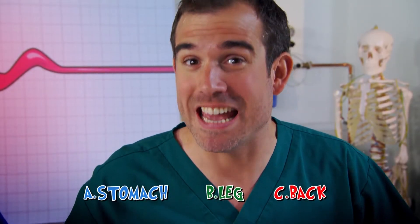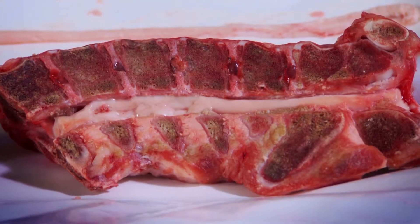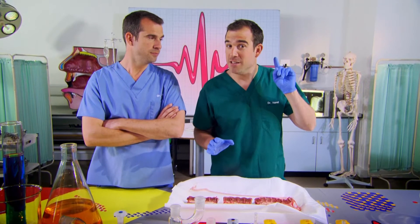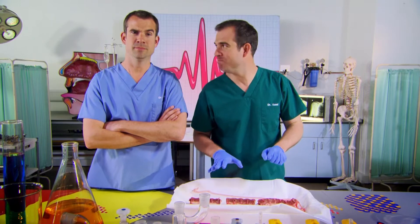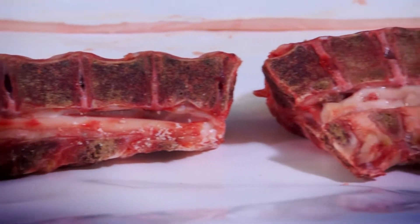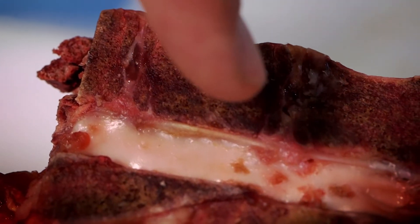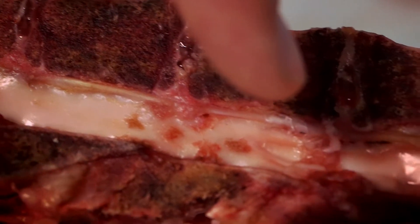Well the answer is C — it's inside your back. This is a spinal column and it runs all the way from the bottom of your head to the top of your bottom. This spinal column is from a pig, but yours is very similar. The whole structure is designed to protect a very important bunch of nerves called the spinal cord, and it runs down this groove in the middle.